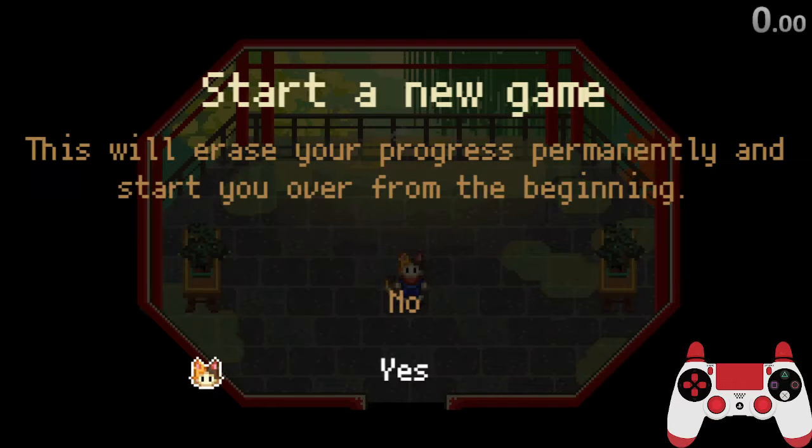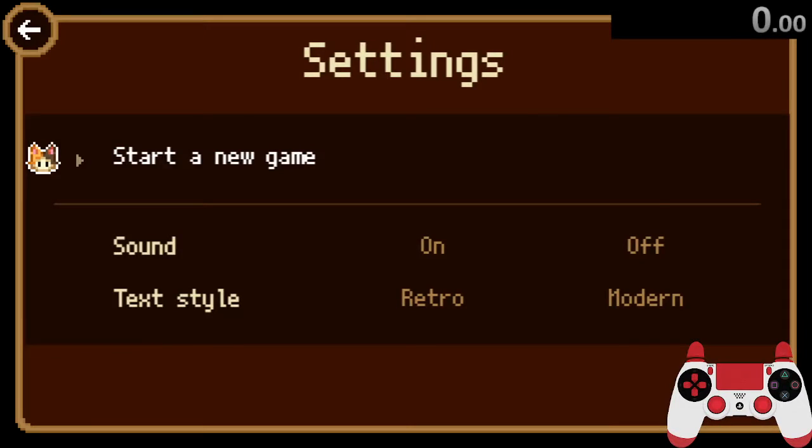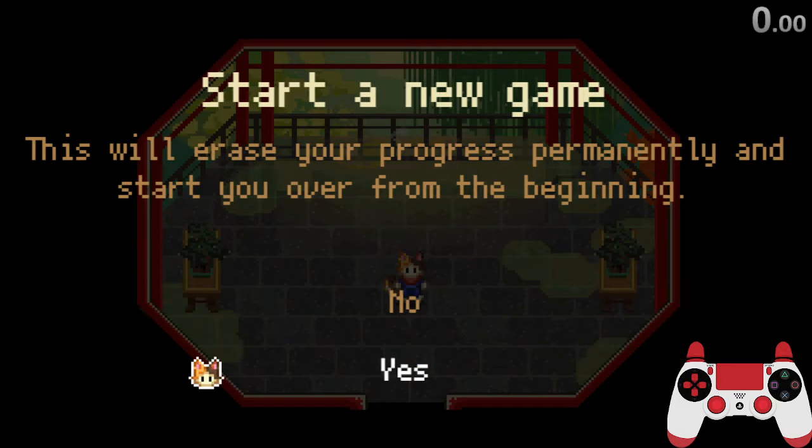So right now I have an auto-clicker bound to my square button, and I'm going to show what an example run of this game with an auto-clicker would look like.